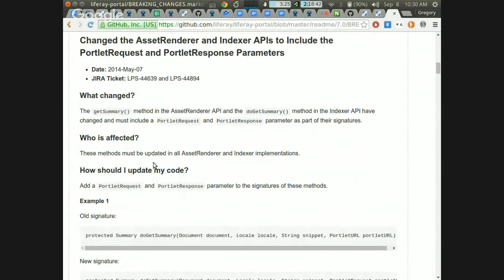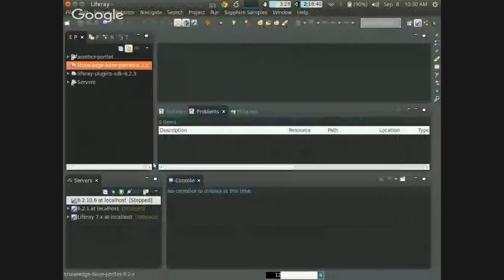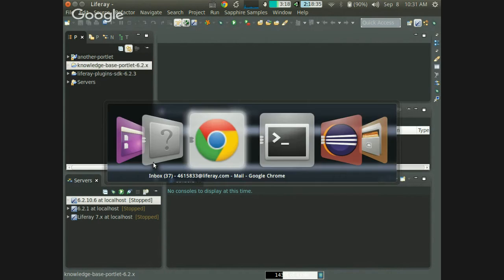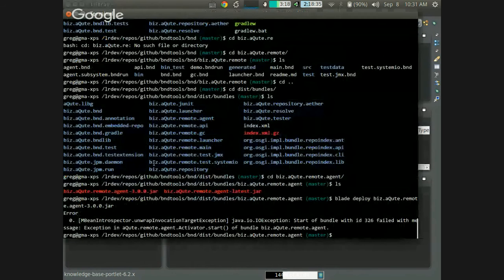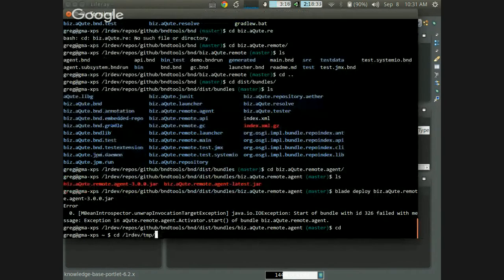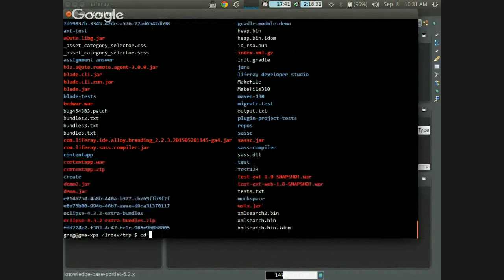Now this is great, but what we wrote is a migration tool that will actually analyze your code and see if you are using any of these breaking changes. We'll actually annotate them right there in your IDE. Now in the past, we would have written this as only available in the IDE, but in the new spirit of modularity, we have actually written this as a standalone tool as well.